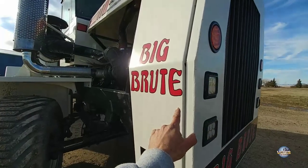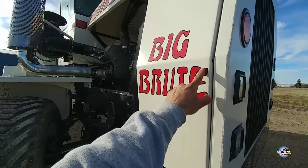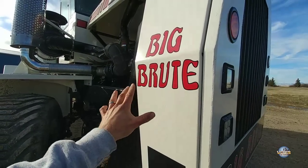They came in and they were the wrong color. The printer that they were printed from had problems and it came in like a salmon color. So we had to peel them off, put new ones on.